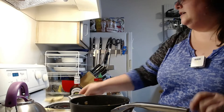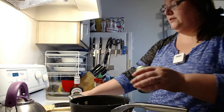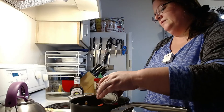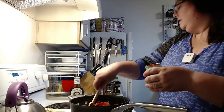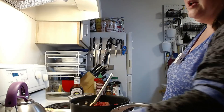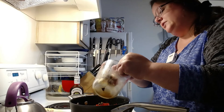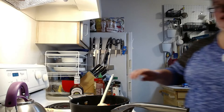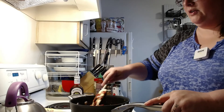Alright, it's sizzling away. Now I'm going to add the tomato sauce — the tomato sauce will act as a thickener and give us that tomato base feel. There we go — it's about a six-ounce can of tomato sauce. I'm also adding in about a cup of beef stock — it's a low-sodium beef stock because I like to control that. You can use water instead; that's perfectly fine. I like the beef stock because it adds a little more depth of flavor to the chili.